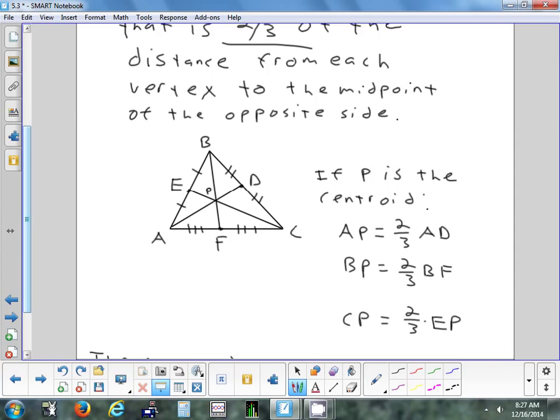I think this equation is more helpful than thinking about it as a 2:1 ratio. Sometimes, I think maybe the 2:1 ratio is easier for other things. It depends on what they're asking. But now if you gave me a value for, say, AD, say you told me AD is 12, well, I could just fill 12 in for that, multiply by what's in the equation, and find AP. Right? Just solving an equation from Algebra 1.